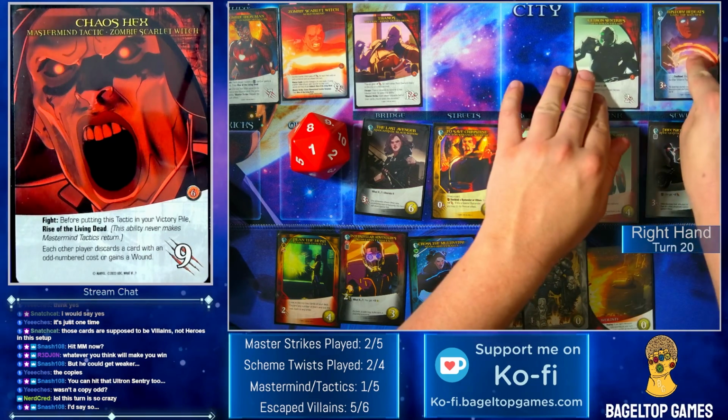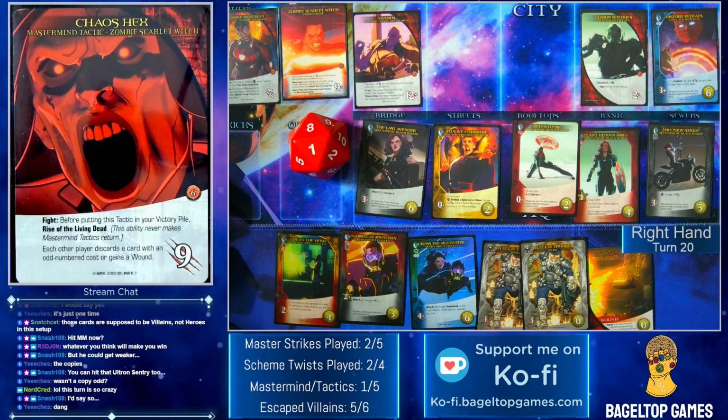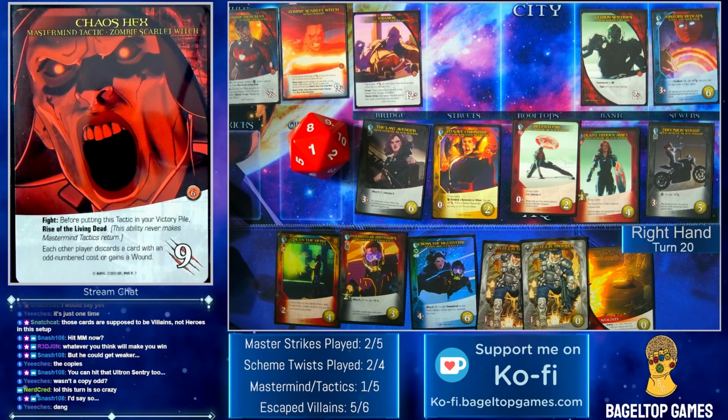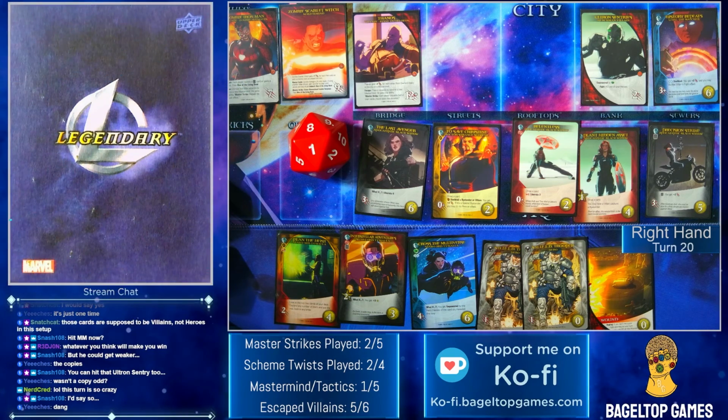History Repeats comes back in, which is unfortunate. Each other player discards a card with an odd numbered cost or gains a wound. And this turn is wild. I don't want to discard my cards. I'm going to take a wound. I got so many anyway, so on the left-hand side. But now the Watcher comes back in. But at least I got a tactic to cover up Zombie Hawkeye who's there. I got to remember it's got that effect on it. Wow. That was a lot. That was a lot of one turn.